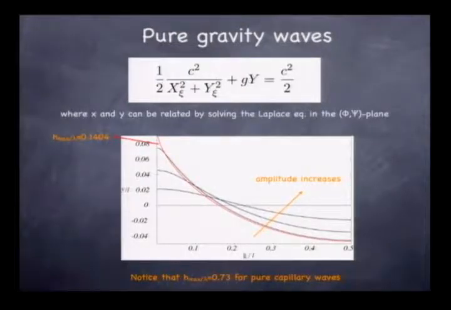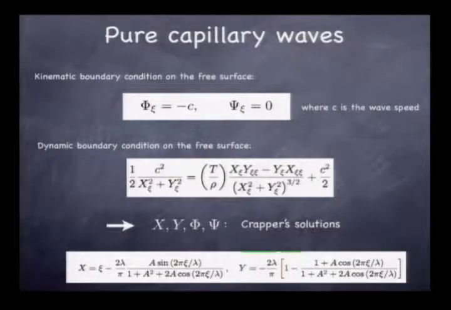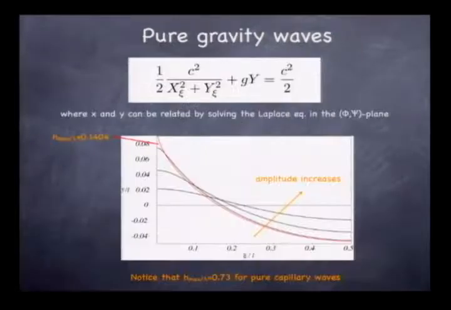As I said, instead of having this ugly term, if I have the gravity term, which is much simpler, I don't know how to get the exact solution. In this case, you have to solve this equation numerically. Here, x and y, as you know, are related because they are harmonic conjugates. And these are the typical numerical solutions.